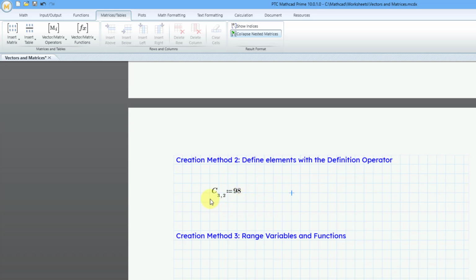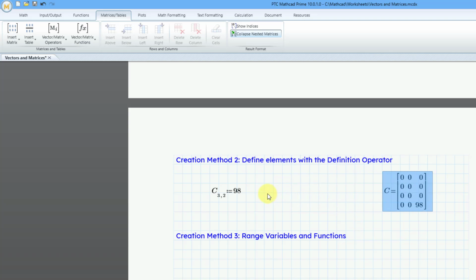Now we can evaluate C, the entire matrix. Note that I have not defined any of the other elements of the matrix, just the single element, which is really in the 4th row and the 3rd column, because remember, we have that origin equal to 0 for the indices. So let's do C, and then I'll use the equal sign. And you'll notice that all the other elements of the matrix are equal to 0, except for the single element that I have defined. And I can even go back here. Let me move this over to the right to give myself some more space.